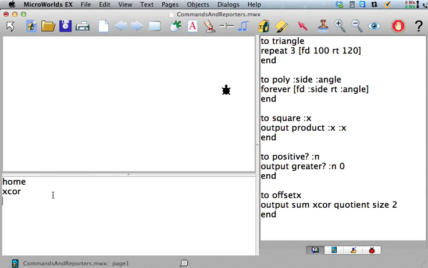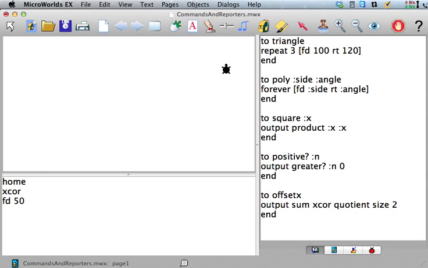And we saw also that these particular procedures, home and xcor, don't take any inputs. We don't need to say home and then add something to it, or xcor and then add something to it. So some procedures don't need any inputs, whether they're commands or reporters. Some of them do need input. So forward is a command that needs inputs, and what it likes as input is maybe a number, right? So we can say forward 50.